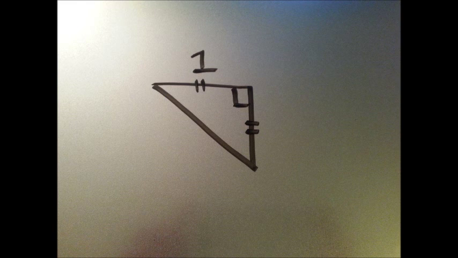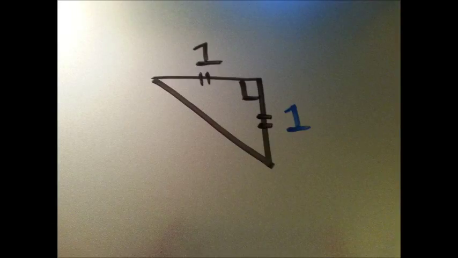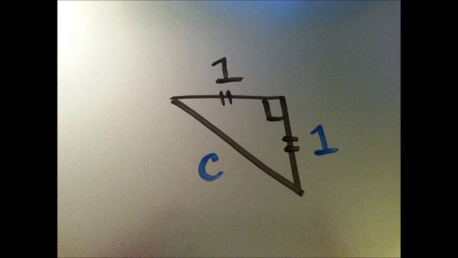Here's a right triangle, so our Pythagorean theorem will work. It might look like we only have information about one side, but wait, those 2 little symbols on the legs tell us that those 2 legs are the same length. So we can add in the other leg also being 1 unit long. The side that we don't know is our hypotenuse, c.